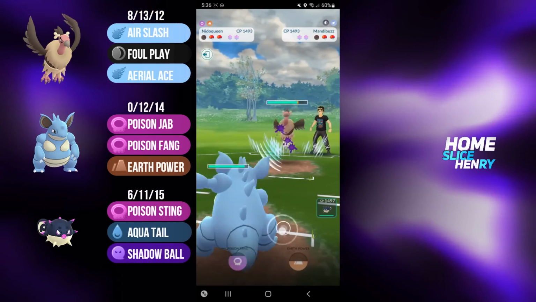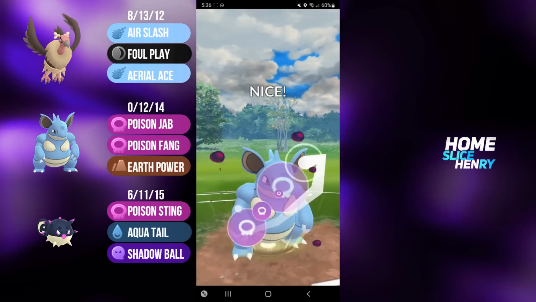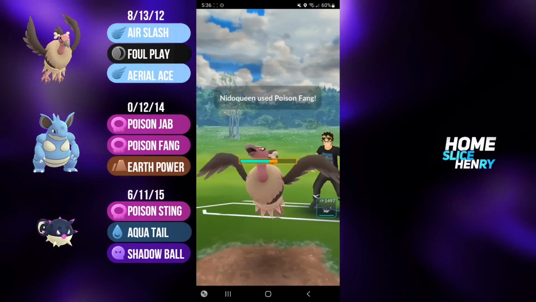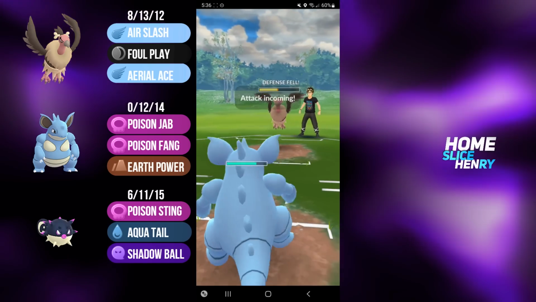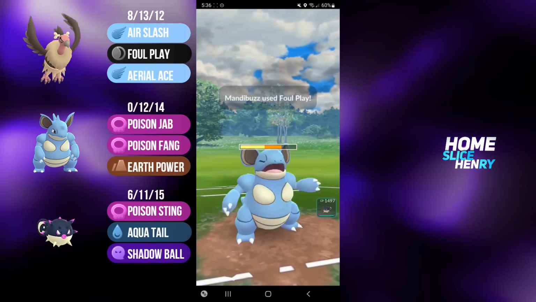Definitely should have gone for the Aerial Ace, but either way, I was worried about getting sniped, so I just wanted to get some damage off no matter what they brought in. Since they have Mandibuzz, I'm going to bring in my Nidoqueen here. Nidoqueen, as I mentioned earlier, just has the bulk that Hisuian Quillfish does not.